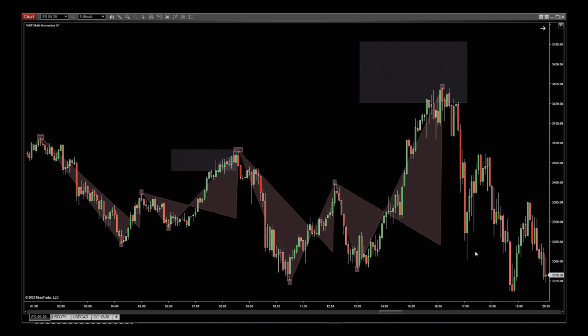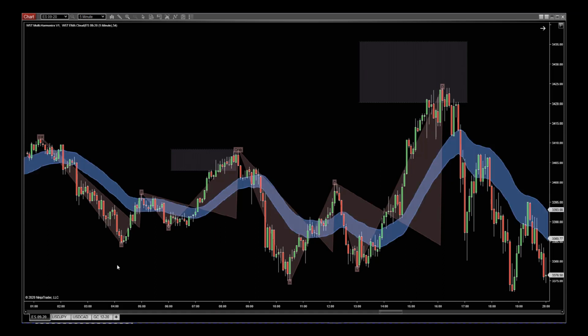But now I'm just going to pause the video and add another indicator that's included in your first quarter's membership. Okay, so the next indicator in the first quarter's membership for the add-on club is the EMA cloud. This is totally adjustable. Right now it's set at 34 EMA. It gives you the high and low and puts the cloud on the chart.